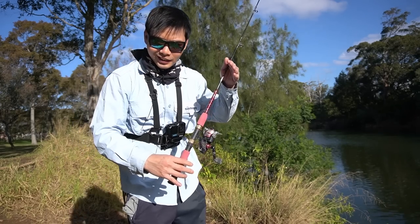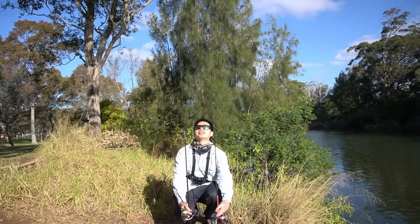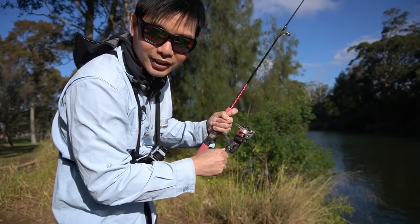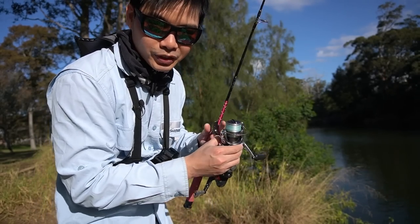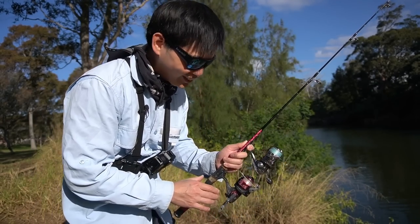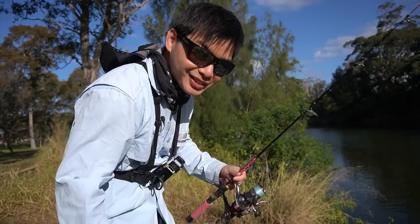So this is it - cleaned up the Tackle Rats combo, check it out. Super short - check out my regular combo, that's the difference between the two lengths. It's like half the length. Furthermore, the reel unfortunately didn't survive - it's all rusted and there's nothing I can do, but I've got a solution. I brought a replacement reel - this is the cheapest reel that I own, a Shimano Sienna 1000. I donated my old Kmart special to a kid, so this is the cheapest one I've got. I reckon if I just swap this on we're gonna be in business.